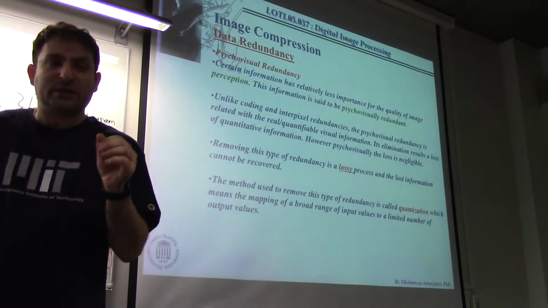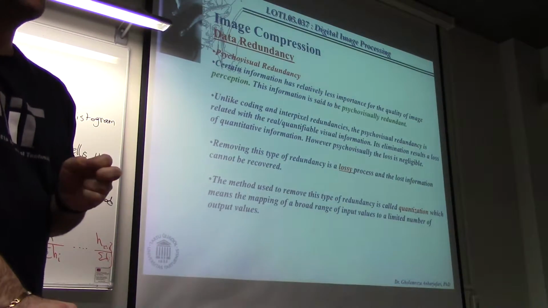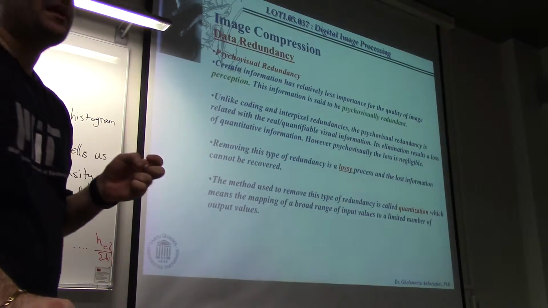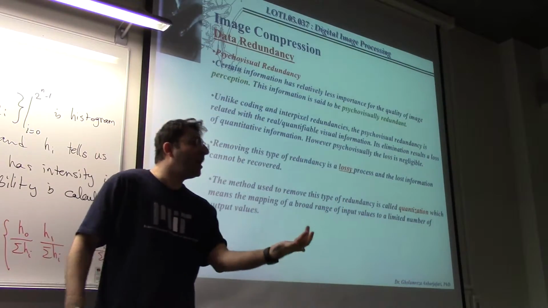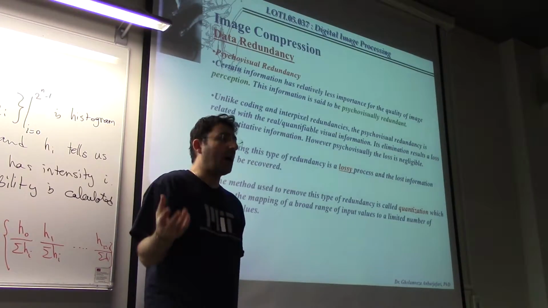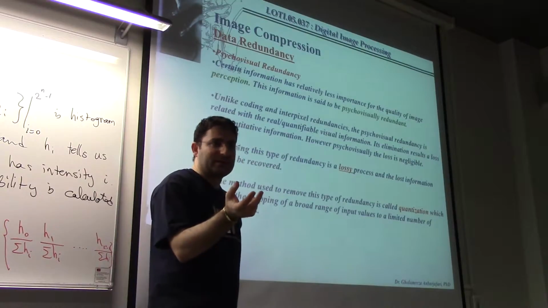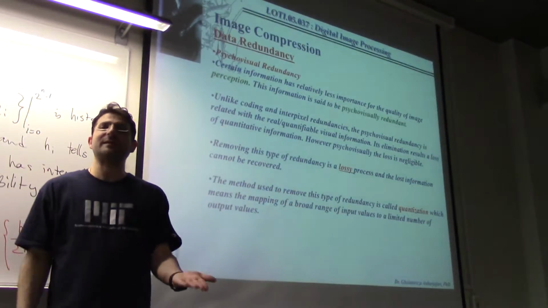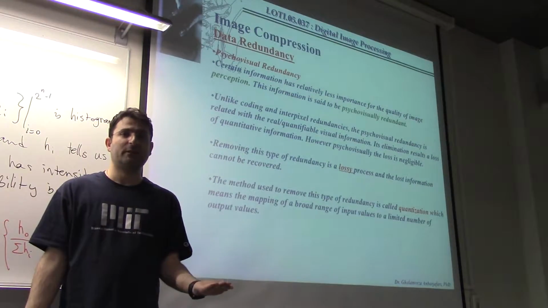So, tell me, is this method a lossy or lossless technique? It's a lossy technique. Why? Because we start to lose some of the information. However, it is not lossy in the sense that you remove the eye of Lena, so you cannot see the eye of Lena. You are removing information that, when you look at the image, you still get a very good image, and you do not realize that there are lots of losses.